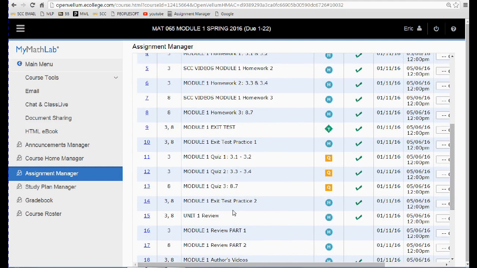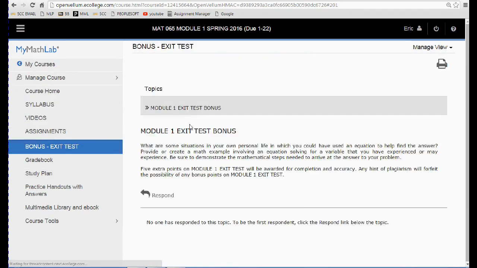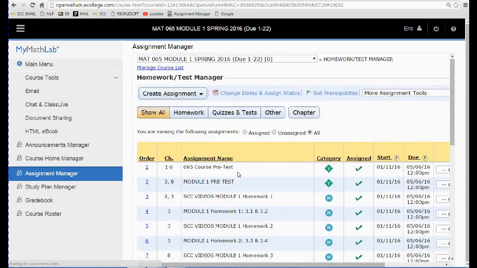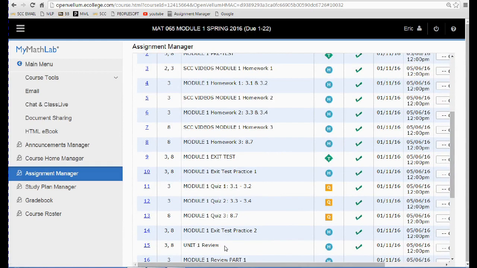Now, we also have a review assignment. If you make a perfect score on that review assignment, or if you do this bonus question, either or, that's worth an additional 5 points also. So let's say that you make 100% on the homework assignments and you do either the review at 100% or the bonus, make a perfect score on that, then you only need to make a 70% on the exit test.